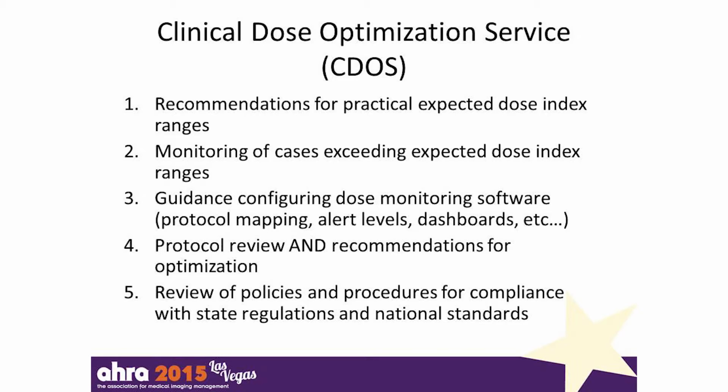Fourth is a protocol review and recommendations for optimization. In my opinion, it's not enough to glance at the protocols, check the box, and say, yeah, I reviewed them. You need to look at them in detail. You need to say, okay, here's a protocol where we can make an improvement, and here's how you can do it. You need to change this scan parameter. And fifth is a review of policies and procedures for compliance with state regulations and national standards.